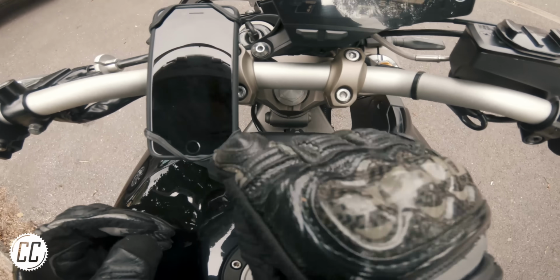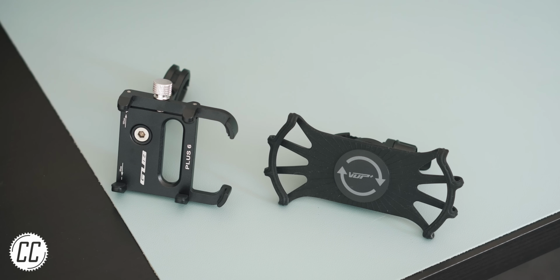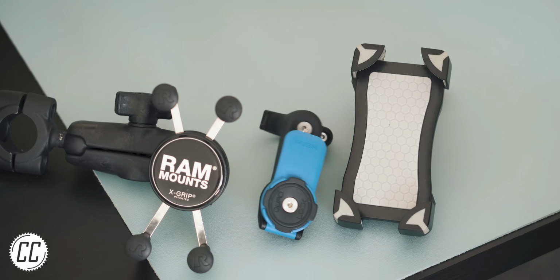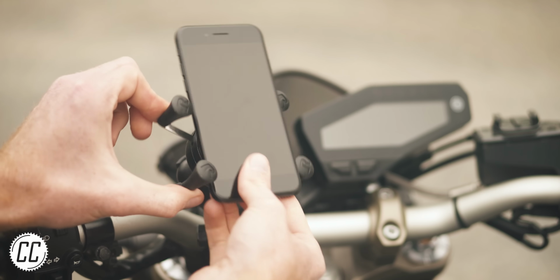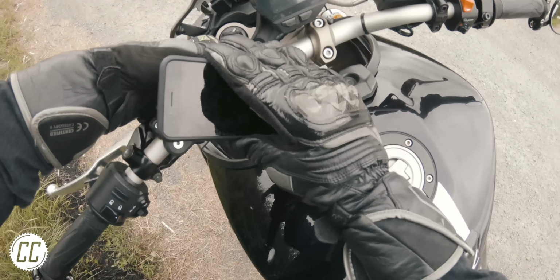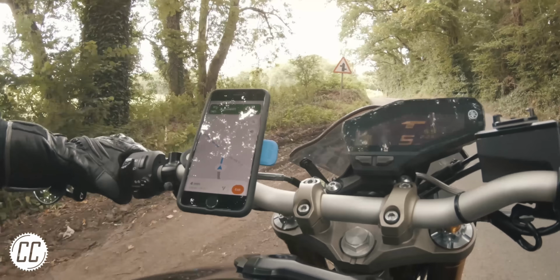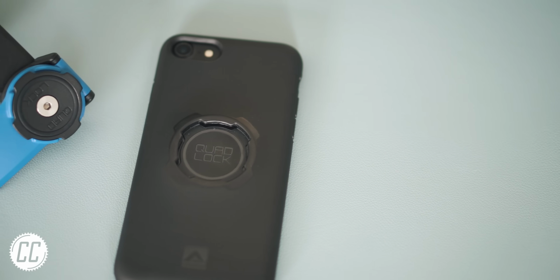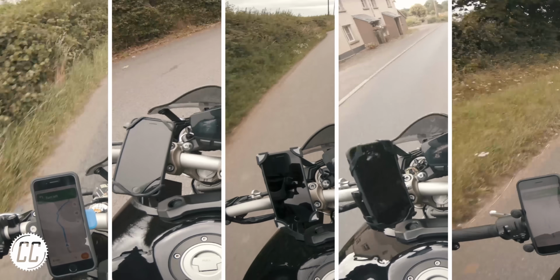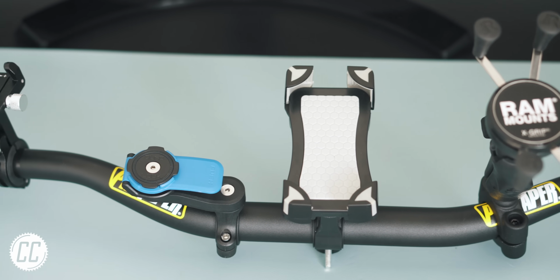So there are the facts, but which one is the best phone mount? Ultimately, not these two. But any of these three will do the job brilliantly, depending on your budget and requirements. Personally, I'm going to stick with the Quadlock, because as I don't plan on using it all too often, it's unnoticeable on the bike in the meantime. But anyway, let me know which phone mount is your favorite, or which one you are already using, and I'll see you on the next ride.